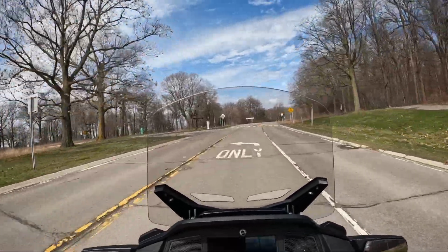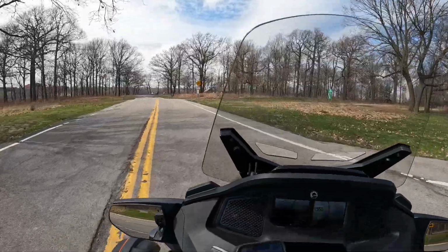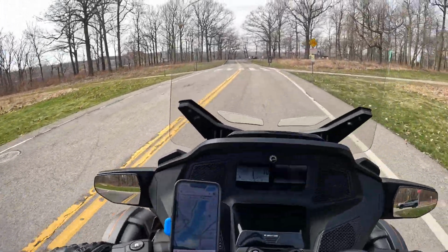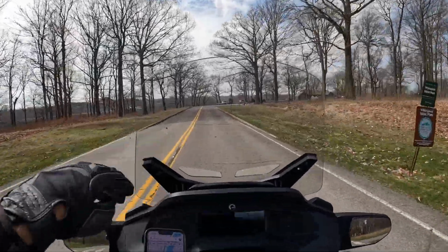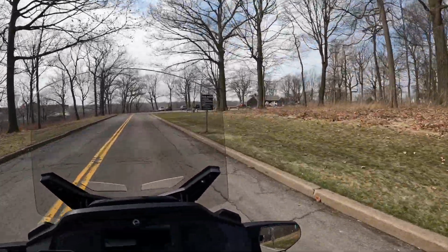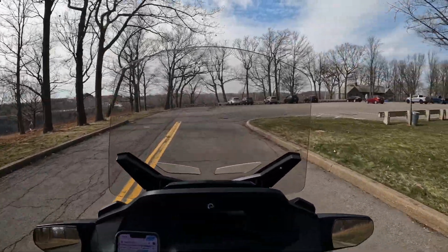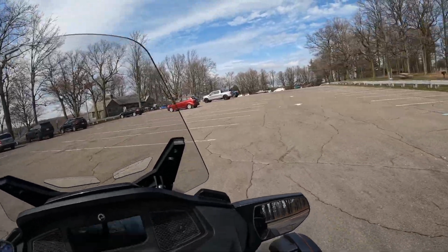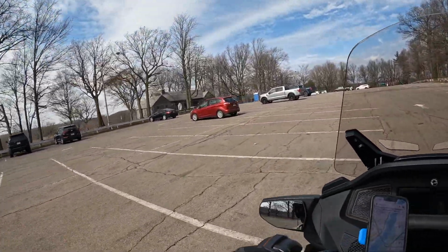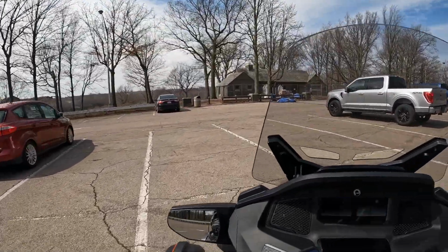Okay, so for me to show you, we're not going to see all of Whirlpool State Park. There are great trails that walk along this gorge, both on the upper rim of the gorge as well as down at the bottom, right near the river. They're great hiking trails. I know them like the back of my hand. We are not going to spend a lot of time here. You can see they're doing some work to the structure here, the shelter at the park.